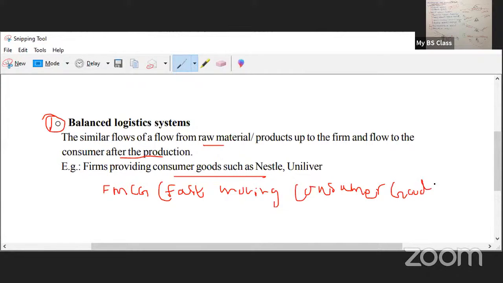They move quickly. Now aircraft and things like that are not FMCG products, because these don't move frequently, right? So very few sales, but in terms of amount that is high. And you'd have to sell millions of soaps to get the profit of an aircraft. But that is just one product that they are selling.